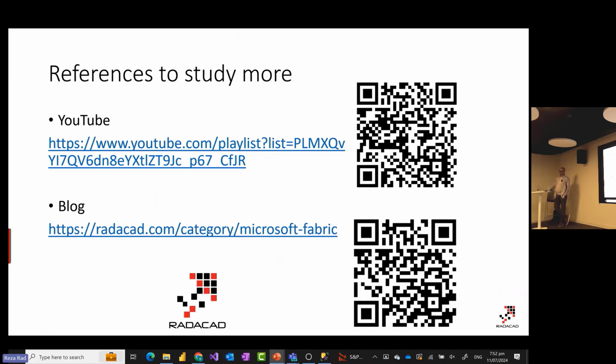I always start with the minimum capacity, even F2. But one of the things I wouldn't suggest is having one capacity for the whole organization. In Microsoft documentation, it says one capacity is enough, but the reality is that you don't want the same capacity for your end users using the reports and for your developers doing data engineering behind the scenes using notebooks on a Spark engine. If these two happen on the same capacity, one of them would consume some of the capacity units.